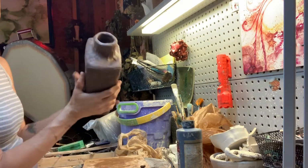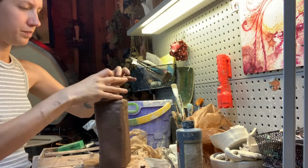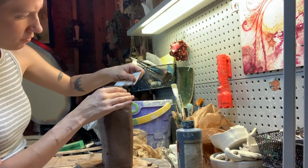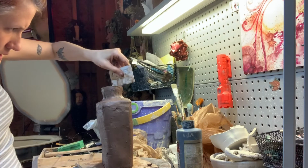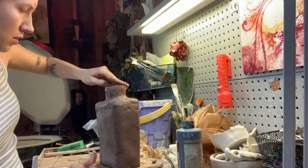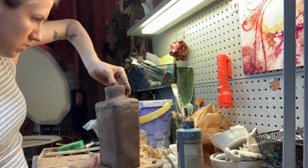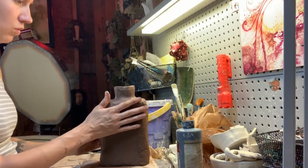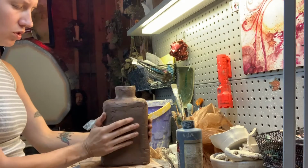Okay, so now I have the top done. Jug. Now it just needs, I'm going to take this flat piece just to kind of smooth it out and make it flat on top. And smooth around. Alright, next I will be transforming the outside of this and building a cork, a topper.